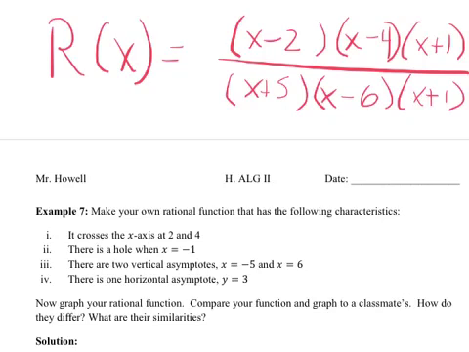So remember, vertical asymptotes come from the denominator equal to 0. So when you see that there are vertical asymptotes, put those factors in the denominator. So we're working backwards. Final step. This is the tough one. There's a horizontal asymptote at 3. What gives you a horizontal asymptote? What gives you a horizontal asymptote? If the what? Make a statement.